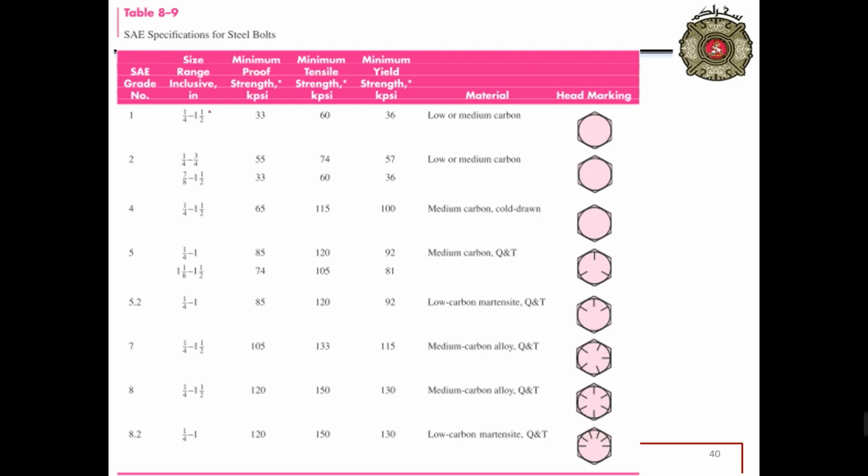A half-inch bolt can be made of this material, this material, this material, this material, or any of the materials. And for each material, we have a minimum amount of strength. So either you know the minimum amount of strength that you require for your specific bolt, you can use a grade of material, or vice versa, you can just start from here, select a bolt, and then check if this bolt is sufficient to hold the load that you are applying on this specific joint.